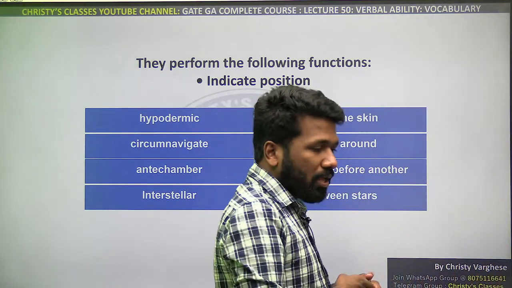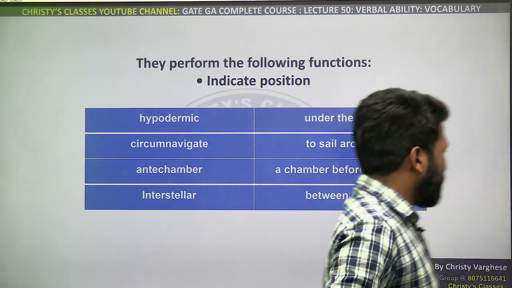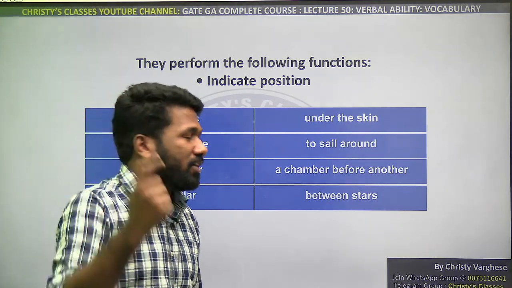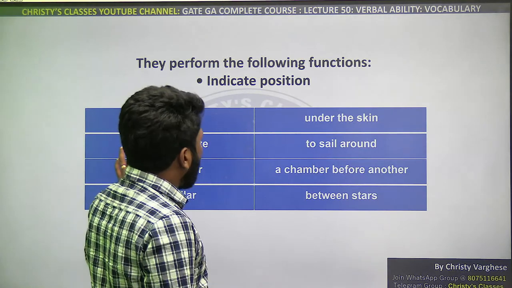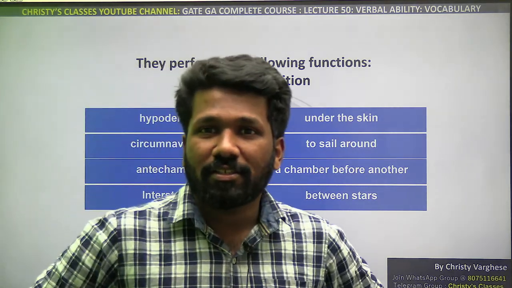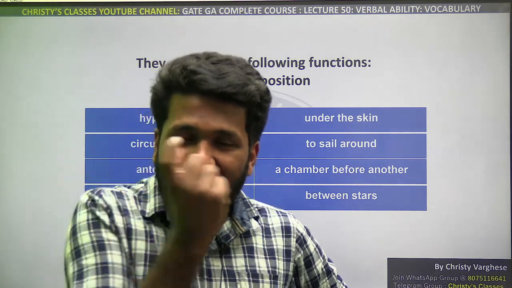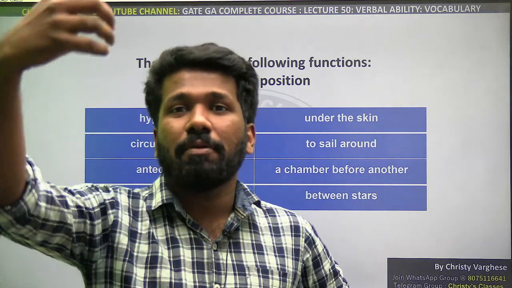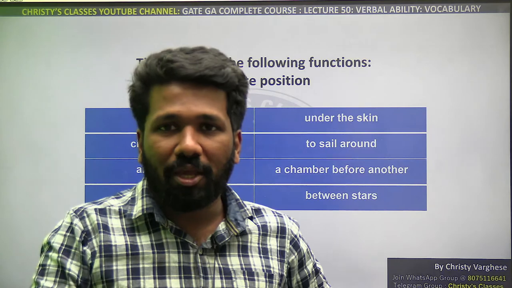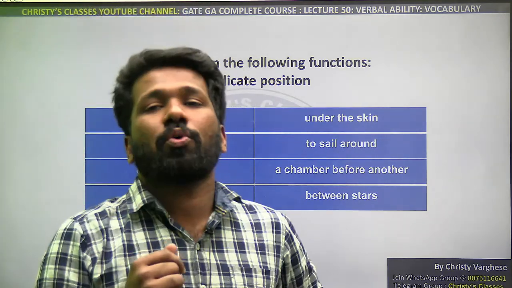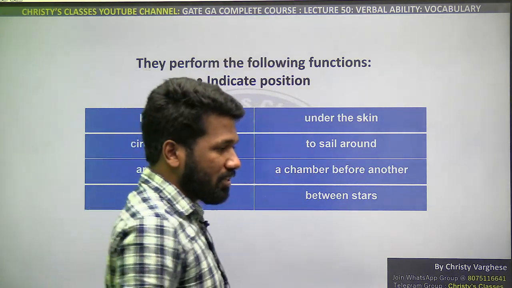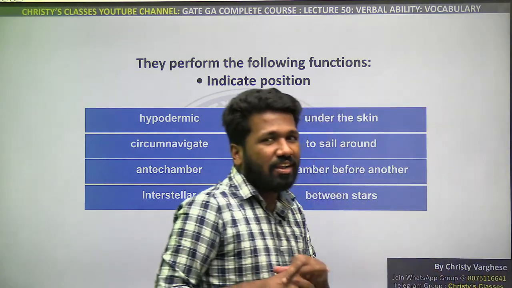This is one way to simplify and increase your vocabulary, because you can create words, which already exist in English, easily by knowing the root word, prefix and suffix. Circumnavigate: circum, circumcenter, circumference, they all have the prefix. Circumscribe is the opposite of inscribe; circumscribe is outside. In my geometry class I showed you questions where a circle is circumscribing a triangle or a square. That means going around the outside, while inscribing is inside. In is a prefix, circum is a prefix. English is not that difficult if you understand prefix and suffix well.